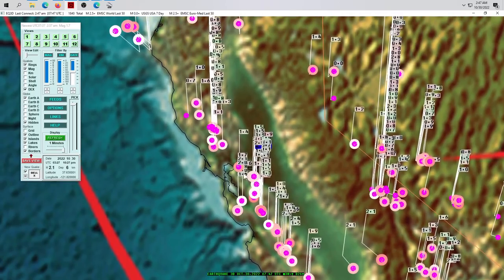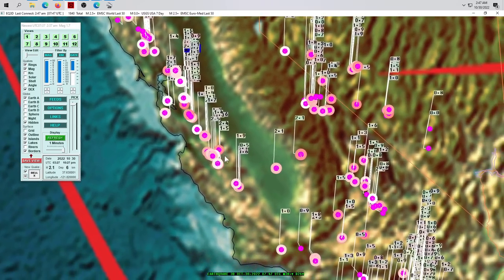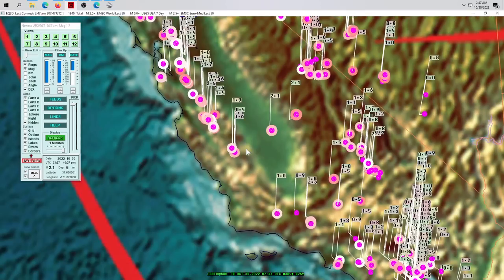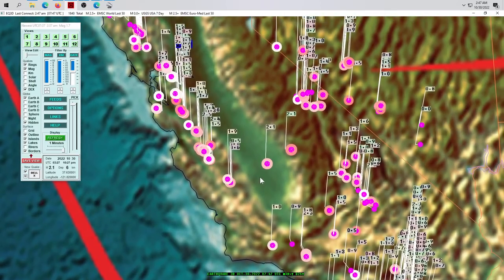So the Bay Area is going to get hit in the next 6 to 7 days with a new earthquake that's a 5, most likely. And I hope I got that right. Down here to the south, Southern California will also be dealing with a new earthquake striking over at Ridgecrest. So Ridgecrest should also get the same sized quake that strikes up to the north. At the Bay Area, it should go up to 5.0 level. I'm putting that into an official warning now based upon this activity coming in from HAARP.